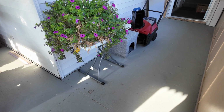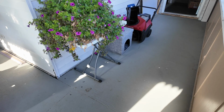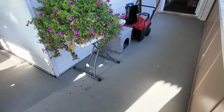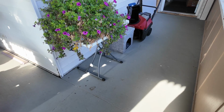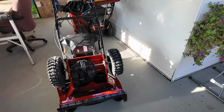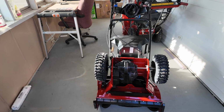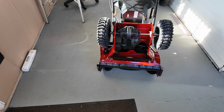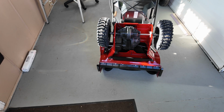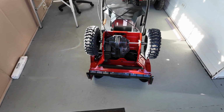21-inch single-stage electric sitting here. And I want to do some more throwing snow with that this year if we get some. Last year we didn't hardly get enough snow to show you how well that does work. I have the original one too, the single stage that's not self-propelled. If you want to see all 4 of them side by side and get an idea of which one is best for you, let me know in the comments and I'll be glad to put a video together.